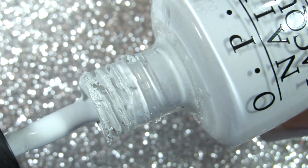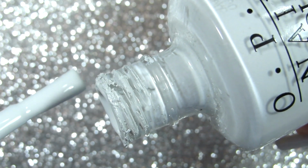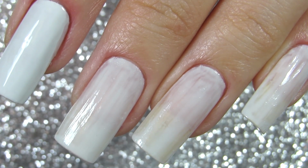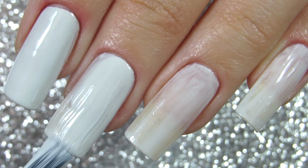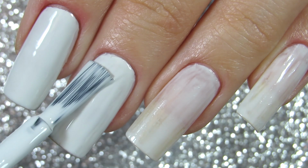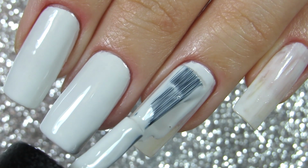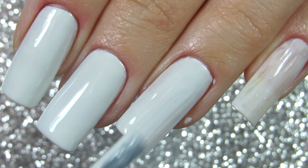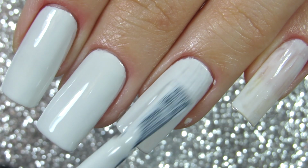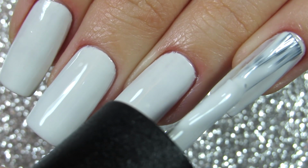So the first thing you want to do is have your base color. This is the color that I have chosen. It's a light gray color, which I absolutely love. I am always on a hunt for a perfect light gray nail polish. I'm so happy that I have a few of those in my collection. This is one of those, and it's such a pretty gray shade and so complementary to hands, so I absolutely love it even on its own.